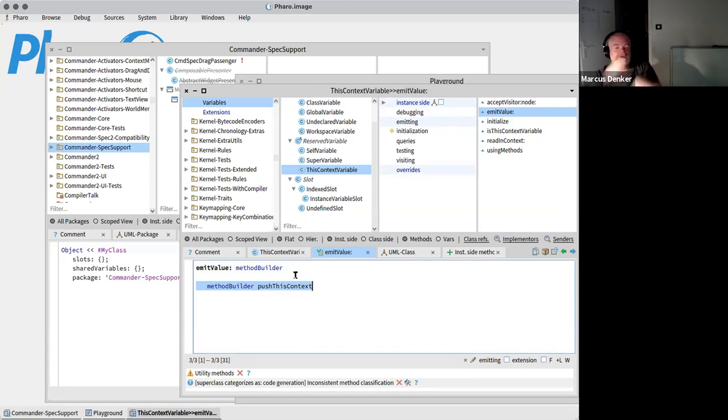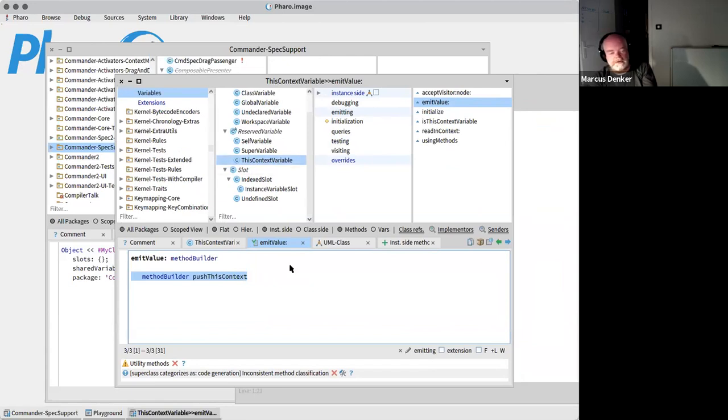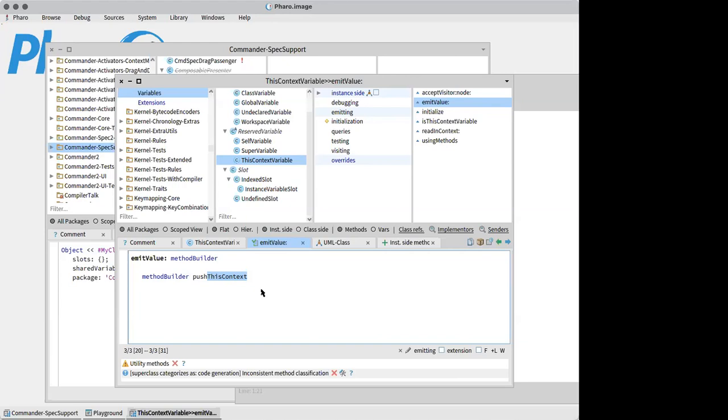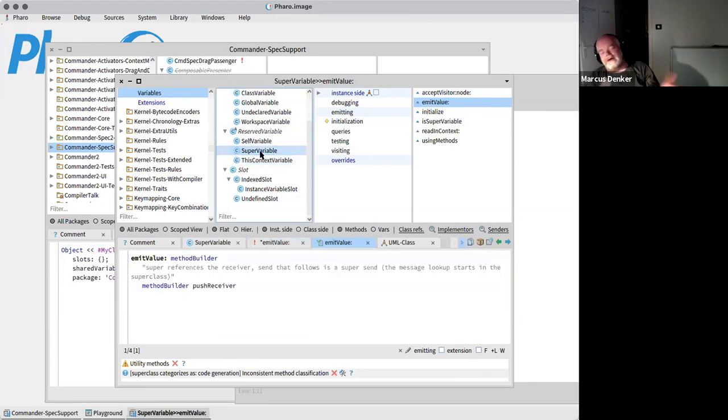One of the things you can easily do, at least for a simple version that can execute but is not yet fully integrated in the system, is make your own kind of variable by just subclassing this. You could make, for example, a process variable by saying in emit value: push this process, which of course is not safe because this would break everything. But it is possible to extend the system for experiments very easily.